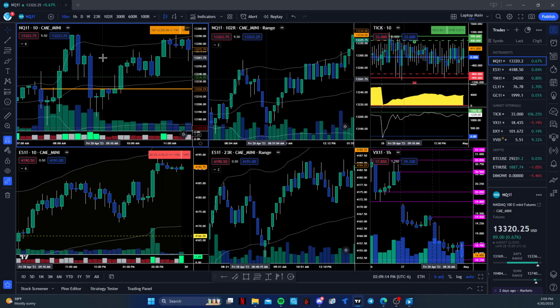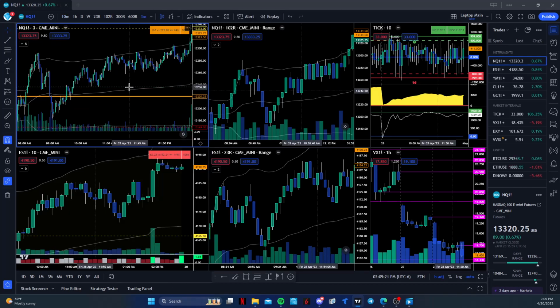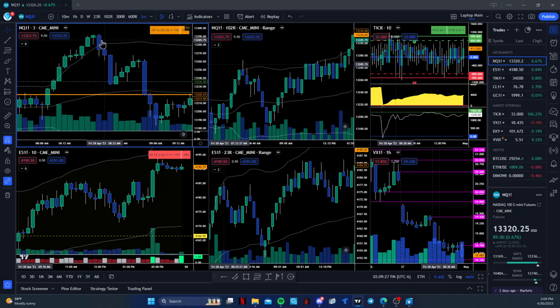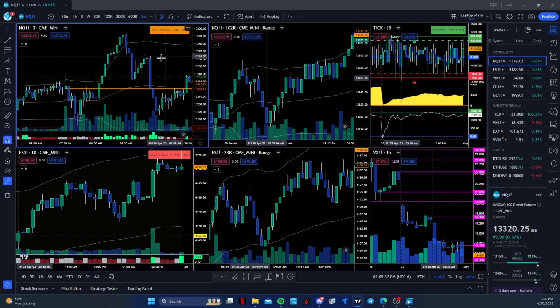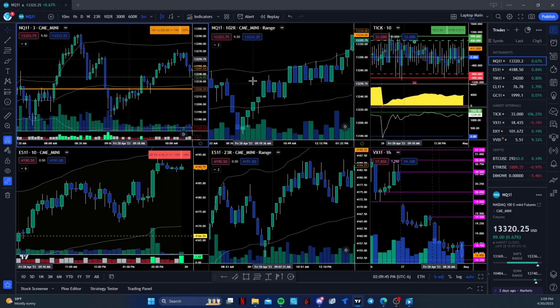The 3, I think the 3 is good for taking candle entries like breaks of highs, breaks of lows, kind of how we've learned to trade them previously. Failure to go higher, failure to go lower, like break of candle structure. So if you get a move up into an area you're looking to short, you get a red bar in the direction, and then you get a trigger once this low breaks, and that's your entry. It's kind of the same thing with the range bars where you're just getting in at the close of a candle. At least that's what I've been doing, and found a lot of success with that.